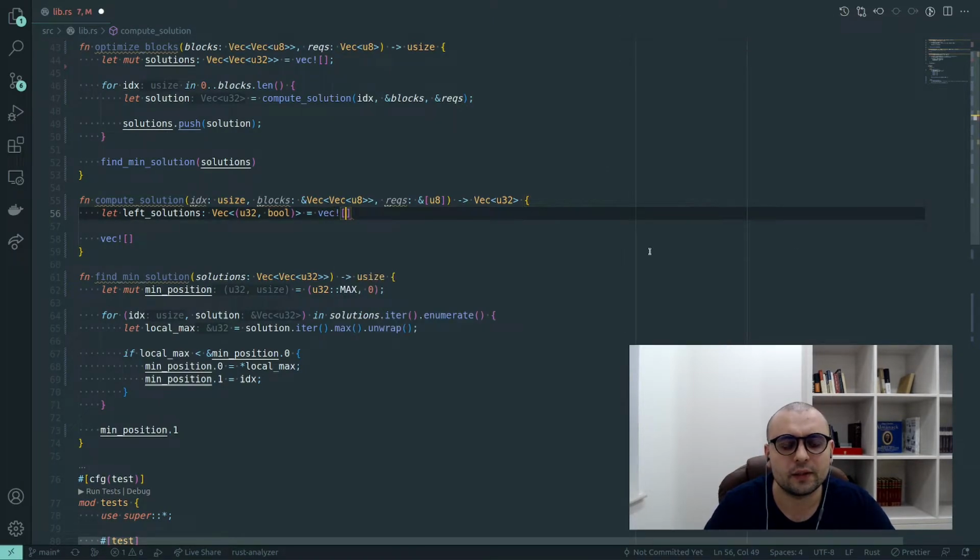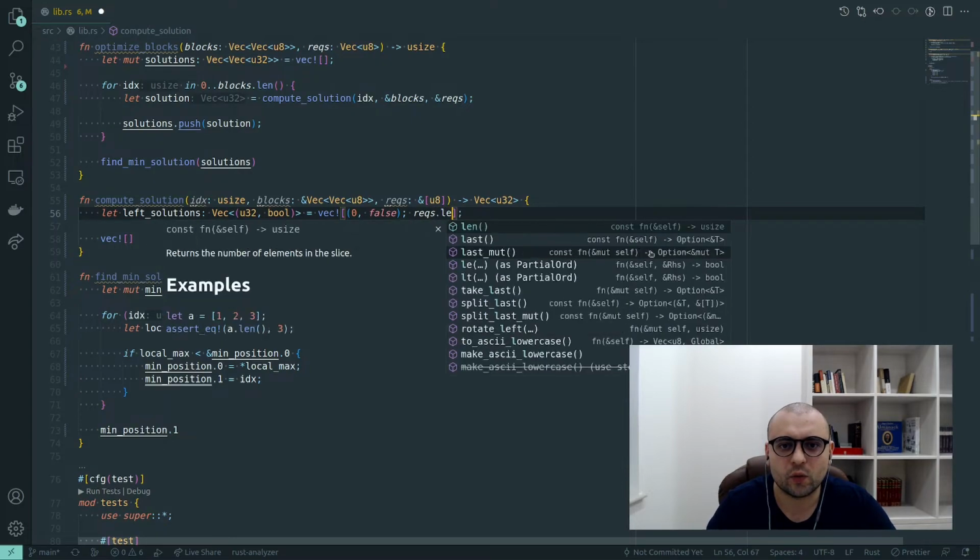So let's define it. We can initialize them as well. To initialize them, we can define it to be 0 at first, and false. Let's assume we didn't move any distance on the right side, in this case on the left side, and we need to provide how many elements we have. That's the way to initialize a vector in Rust. Okay, so how many, it requires len.